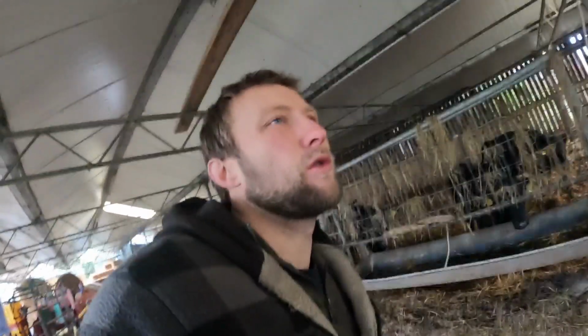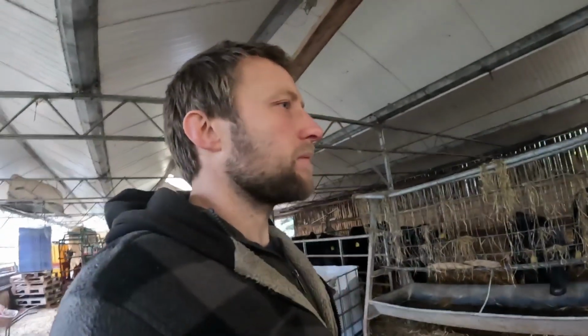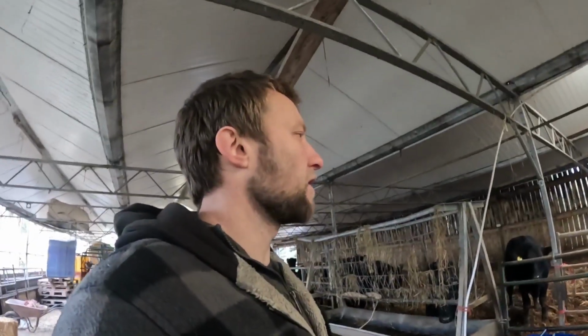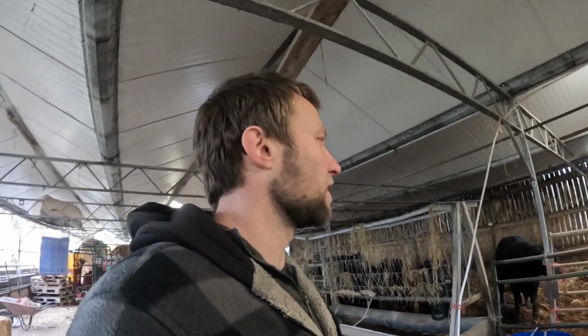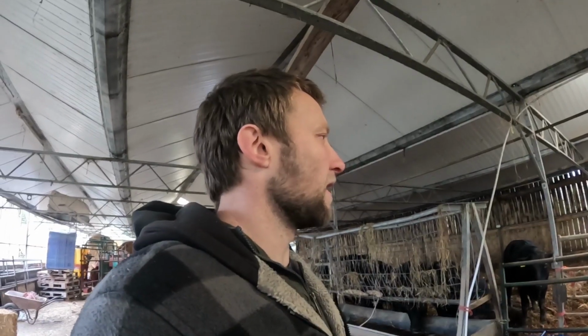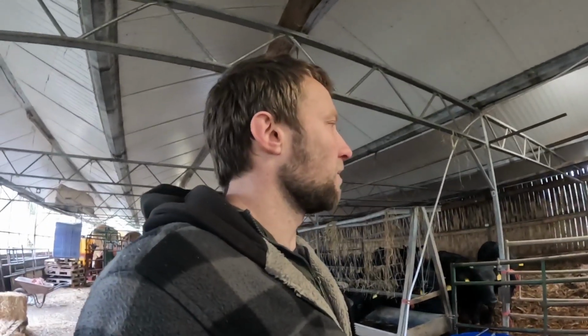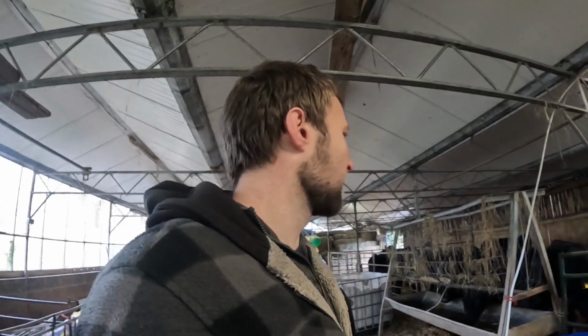So I took my sheep to a different market. This is a more local one. And the fella felt them and he said, "Oh, are you desperate to sell them?" And I said, "Not really." He said, "Well, if you've got grass, I'd keep hold of them for another month or 2 because they're not overly ready," which I didn't think they were, to be honest. I just thought that I might sneak a few out before Christmas, make room to buy some more new ones in, but as it happens, it wasn't to be.